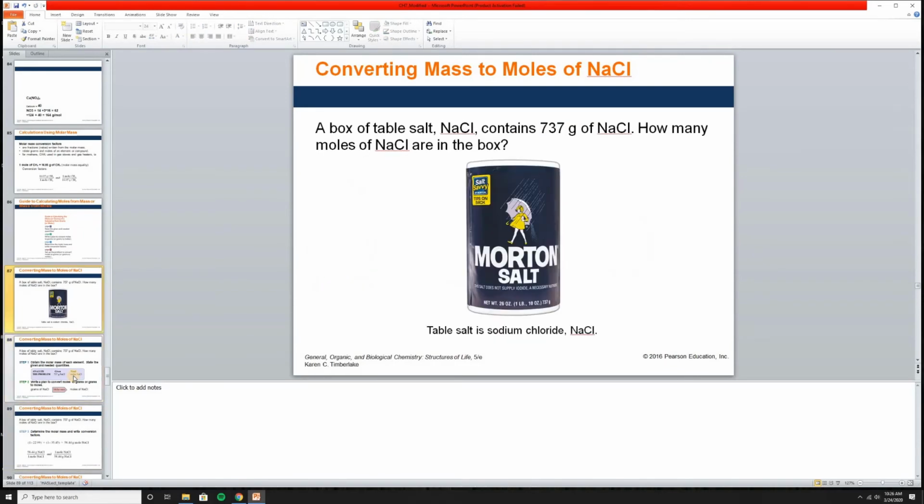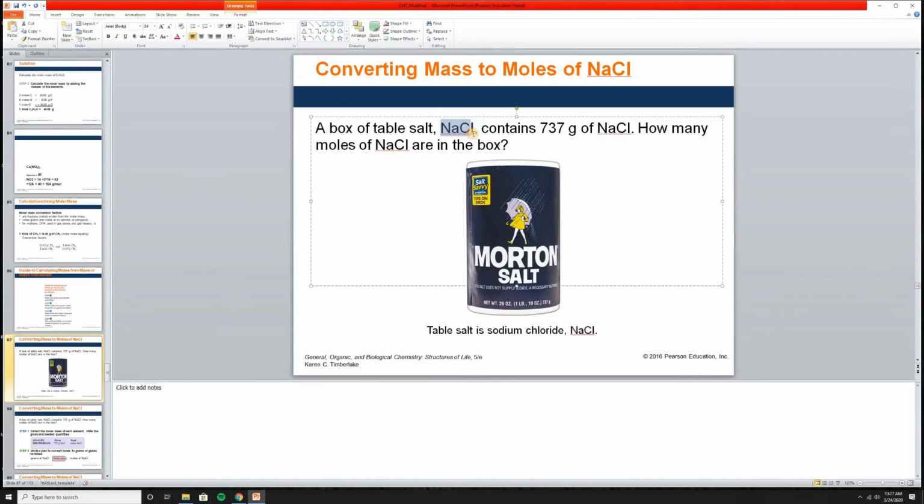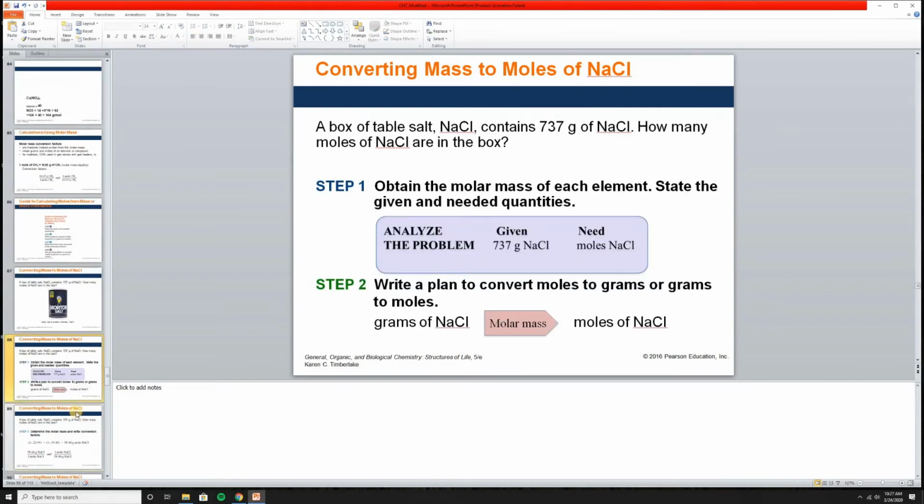So if you're going to have these problems, I'm telling you right now, I would suggest the first thing you do is always determine the molar mass of whatever compound you're given. That's always a good first step, because if you're lost and you don't know what to do, that molar mass might help you. And it probably will. If you see a formula, calculate the molar mass for it, because it's a skill that you know how to do now. So we're given NaCl as our formula. Whatever, who cares how many grams of it we have? We're given NaCl, so you can figure out the molar mass of that.